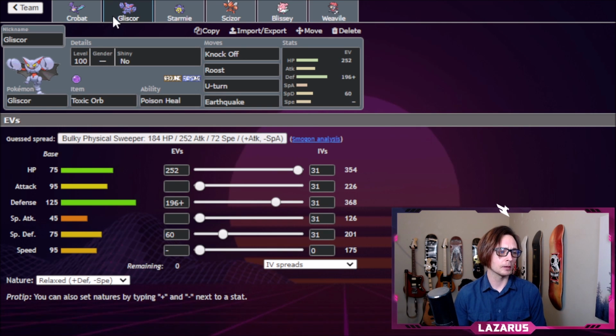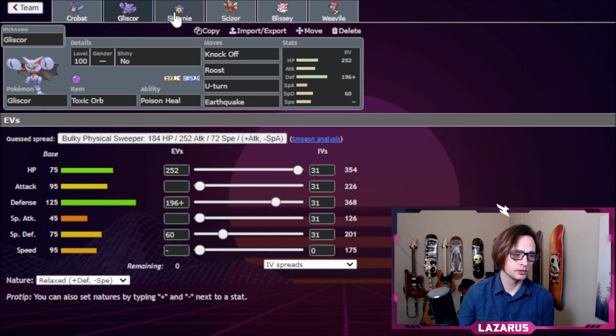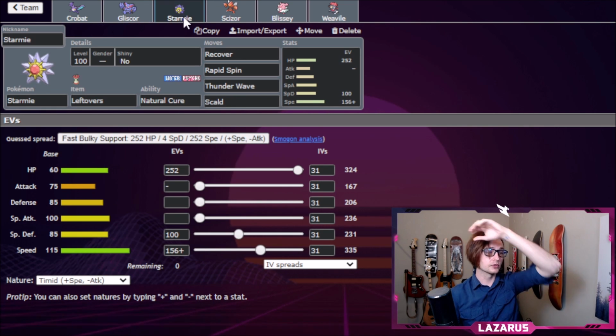I also think even though they both share an Ice weakness, they go really well together because Gliscor's Ground typing makes it so I don't have to be afraid of Electric attacks when using Crobat and Starmie. So really good core there of Crobat, Gliscor, Starmie. Speaking of Starmie, I do like the Starmie set a lot. Very cool Starmie set, Leftovers.